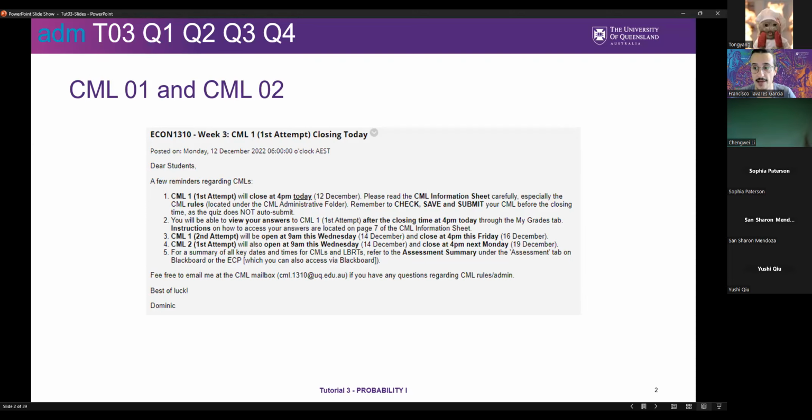We will not have tutorials or consultation next week. So if you have anything to ask or want to check anything with us, join a consultation this week. We cannot really help you with the CML and look at what you're doing, but the CML you can discuss with a friend. I think that's it in terms of CML that I was going to say.